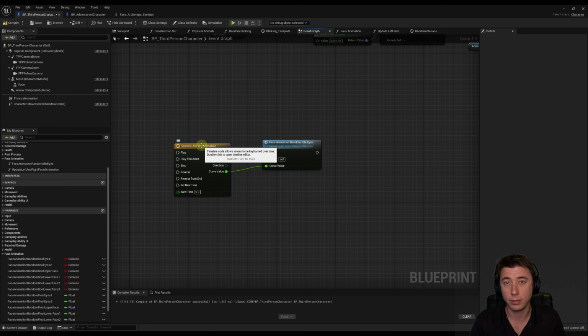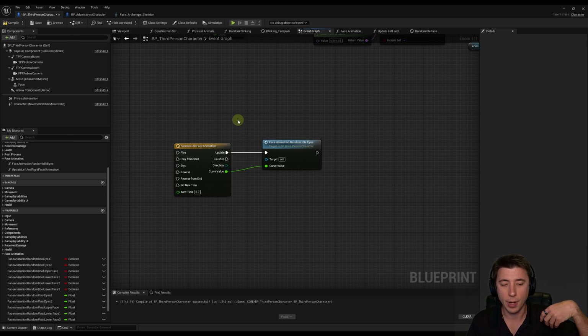So we could have like a start event or an end event, or we could have a series of anim notifies all throughout the idle animation. But I don't think I want to do that because that's still not going to randomize whenever it happens. My idea instead is we're going to set up a curve value of 1 across the entire idle animation. And then on a per tick basis in the anim BP, it's just assessing, okay, is that curve value 1? And if it is, that means our idle animation's playing. And then if our idle animation's playing, there can be some chance, like maybe a 1% chance every tick, that it goes into one of these randomized animations. I think it'll make sense once we build it.